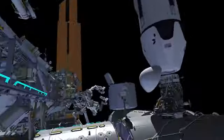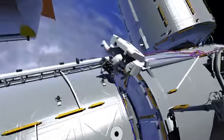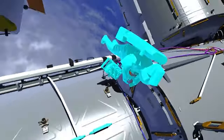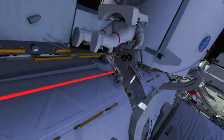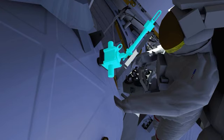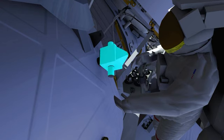EV1 will then translate ISS forward on the lab to the port side to get a sample from the oxygen generation assembly vent. The last vent location is on the port nadir aft section of the lab to get a sample of the vacuum exhaust system. EV1 will remove the multi-layer insulation to get a sample on this vent and then return the insulation. When complete with all of these vents, EV1 will translate back to the airlock.